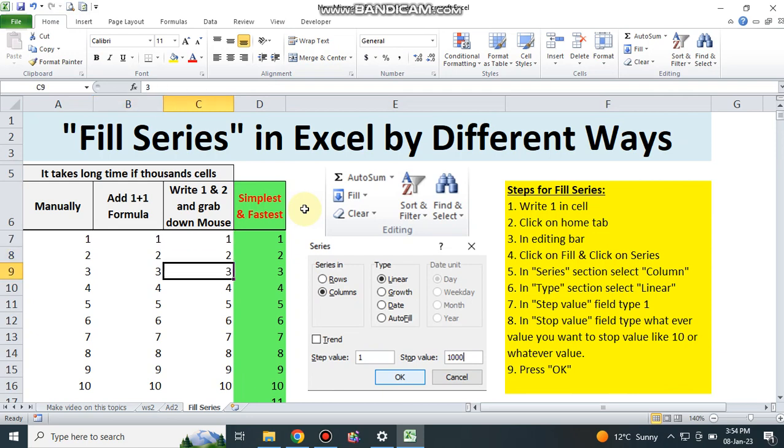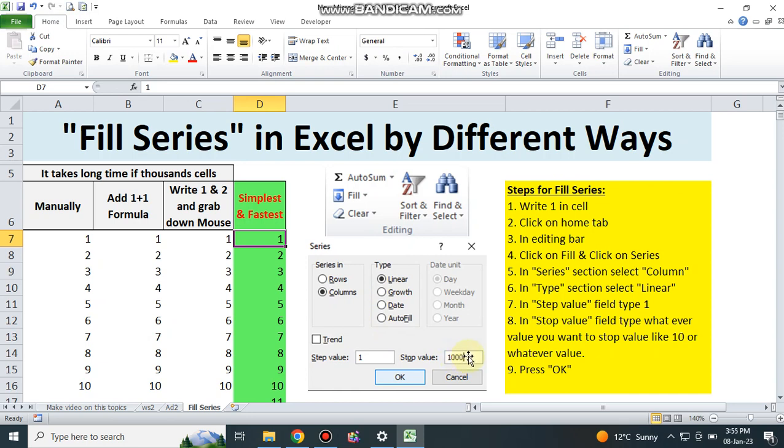I can use this option as well to fill series. If I have more series, then I can use the simplest way. It is easier, and for your review and understanding purpose, I wrote its steps as well, and a photo as well. You see the 1000 I write here.